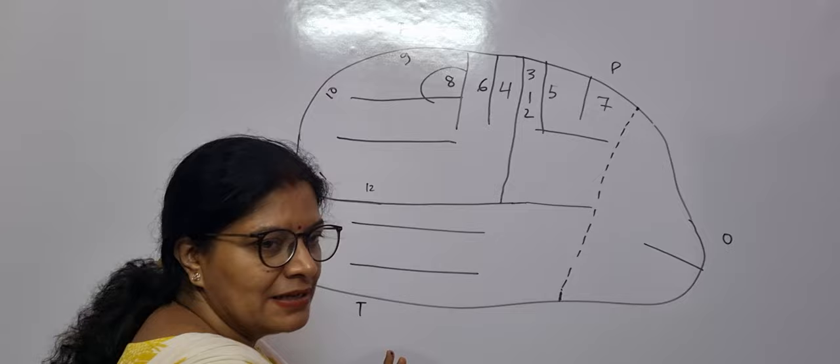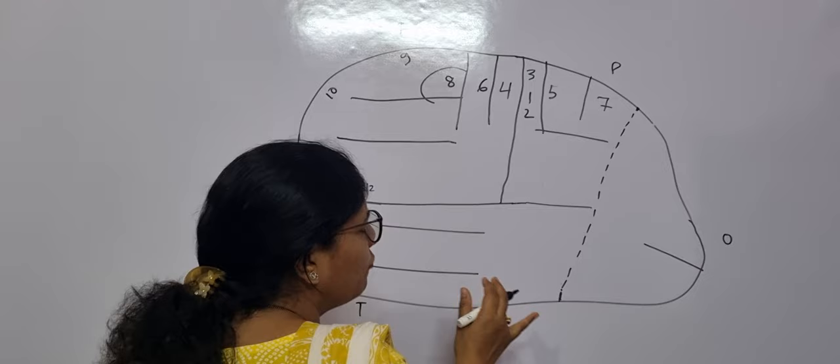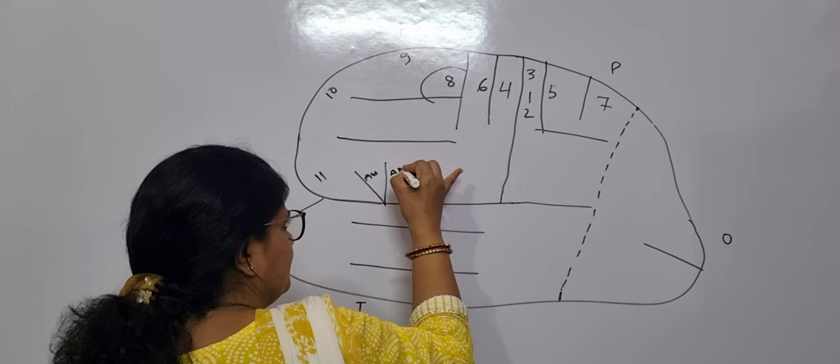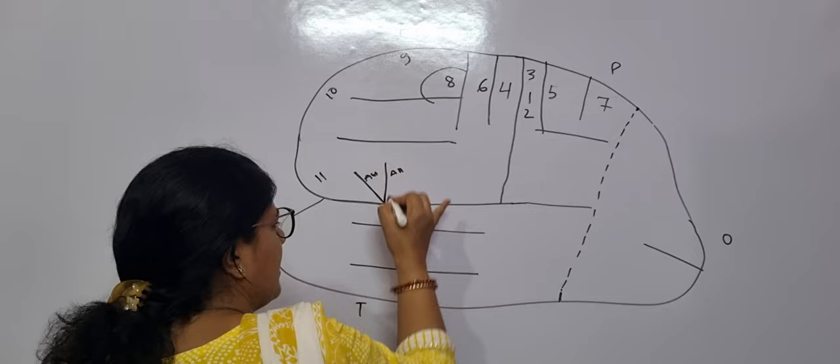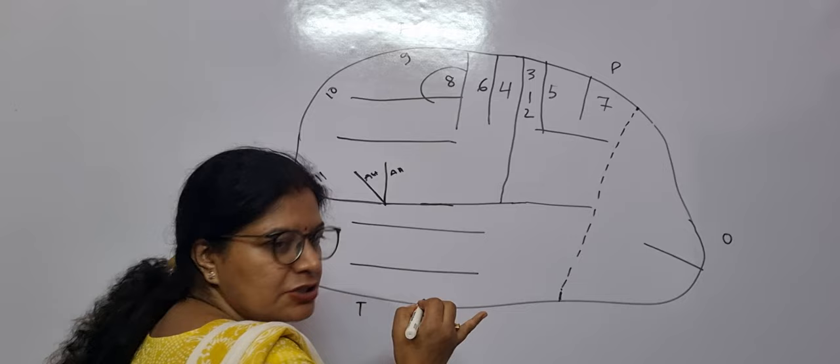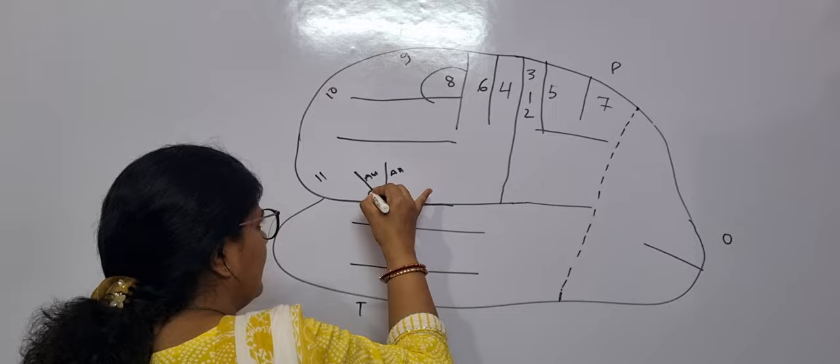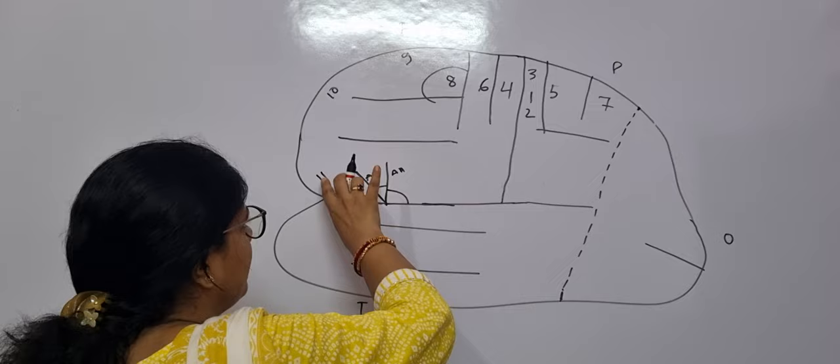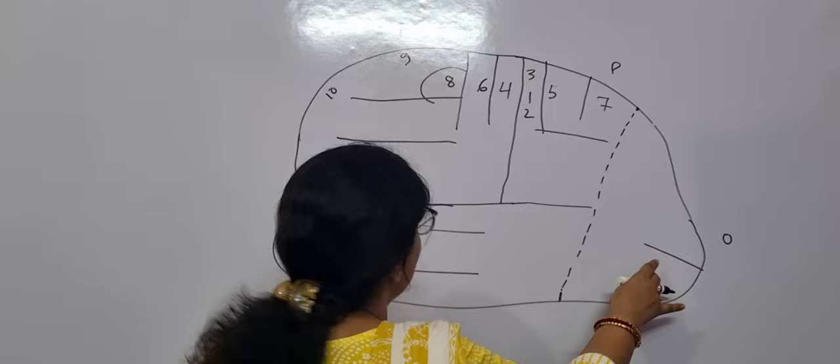Now coming here. Now what will happen? Here we have read that the two rami, anterior horizontal and anterior ascending. So this is two point five, this is two point five, and this is the posterior, that is seven point five, longest. So these enclose three areas. So what is this? Here, here and here. So this you have to know because Brodmann's each area is here. Now we will start with temporal region. So we will finish till eleven, twelve like this, then we have here. After that we will come diagonally opposite in the occipital region.